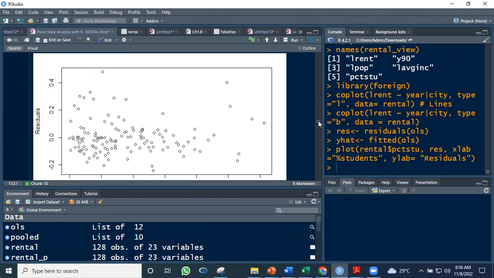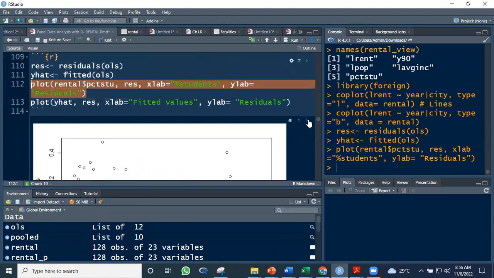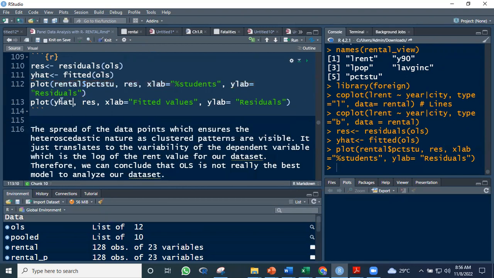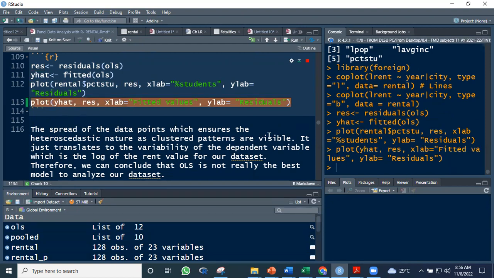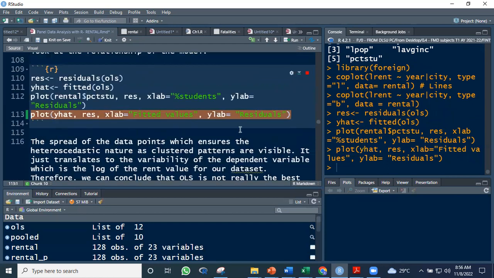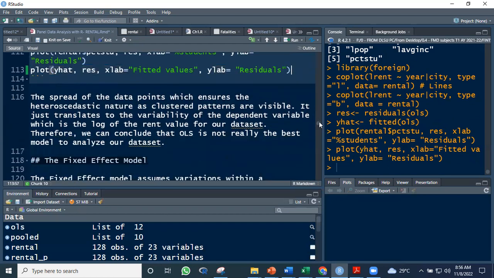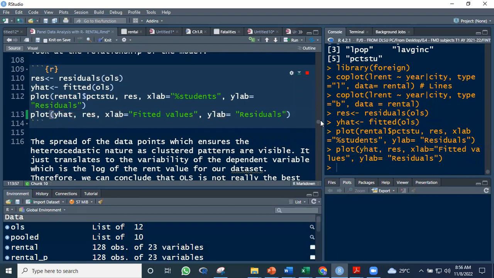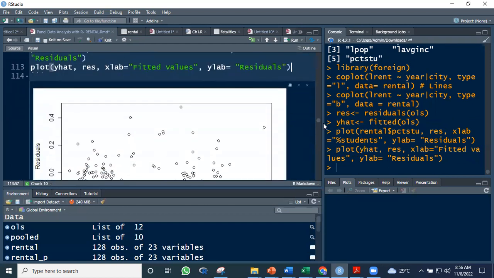Okay, so let's take a look at this time at the, i-plot natin on the x-axis si predicted value, on the y-axis si residual. Okay, let's see. For this one, okay.